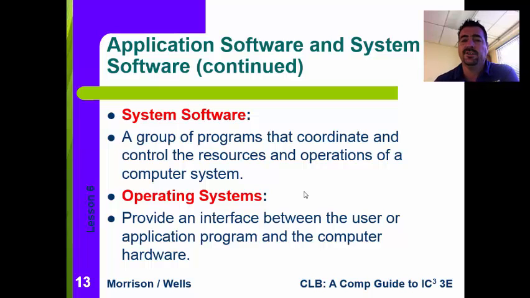Usually it just coordinates directly with the hardware and the operating systems, which brings us to the difference on an operating system. The operating system is the interface between the user and the application and the computer hardware. Real simple. The best example I could give you is iOS 8 just came out. I think it's 8. A lot of changes. It changed some of the things that you were able to do before. It's what you interface with. And interface means that's what you deal with on a daily basis. It's what you're looking at. It's what you're manipulating. Okay?